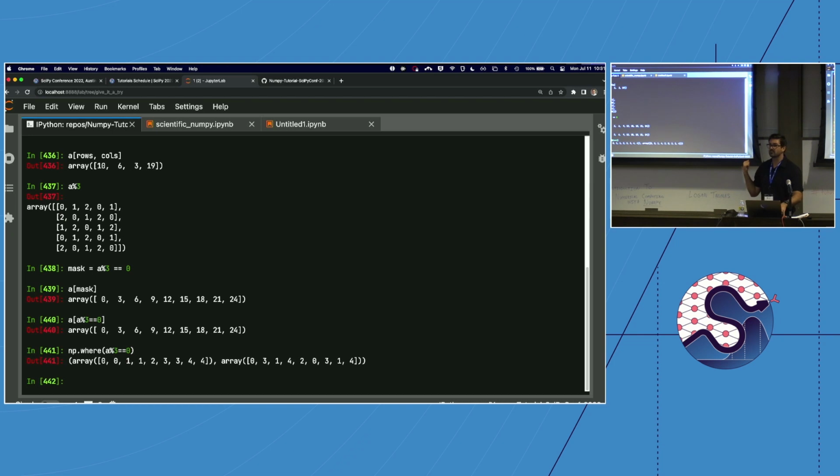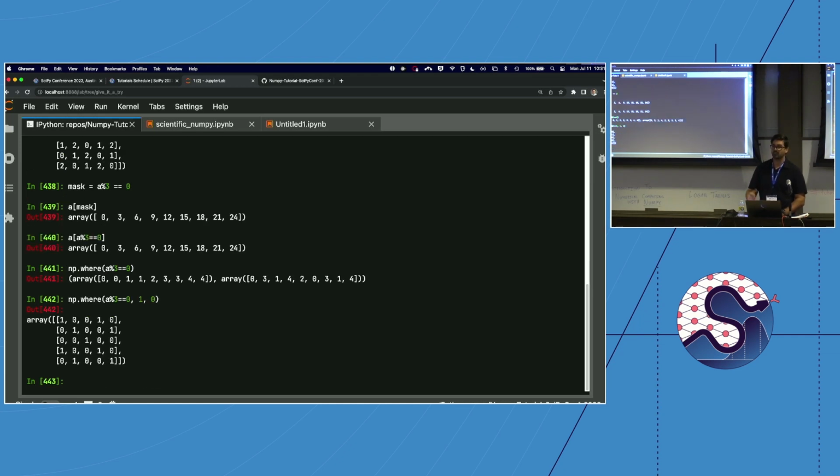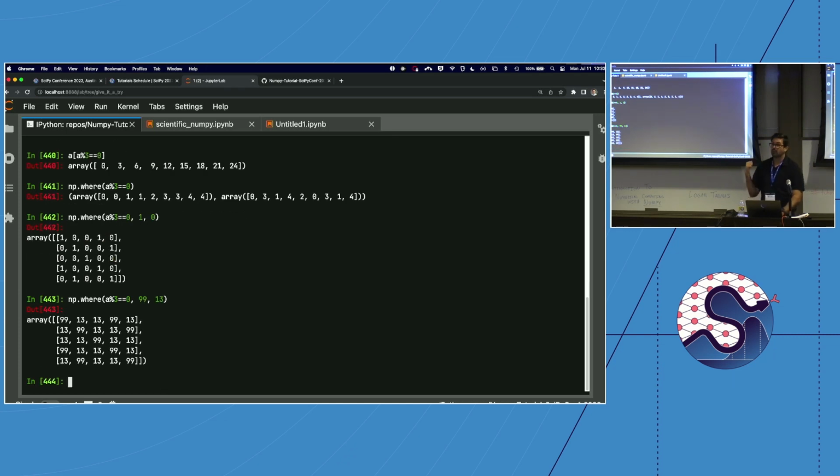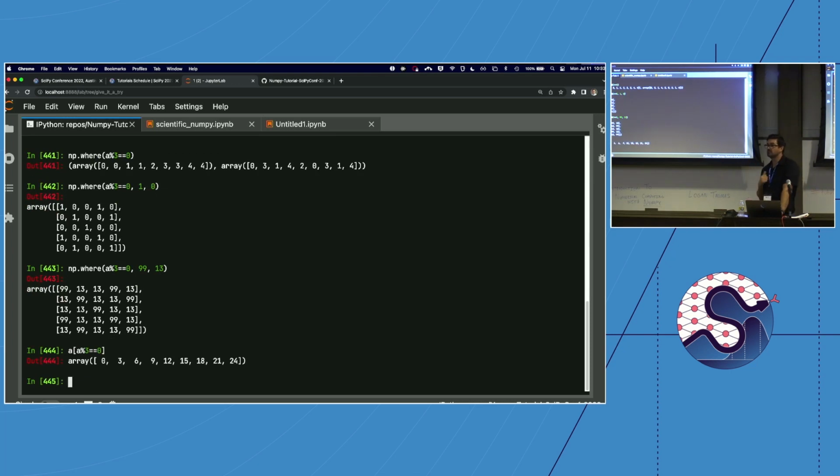These will give me the locations of where that's true. But I can also provide, if this condition is true in my original array, fill it with this value. If not, fill it with this value. So it gives me the ability to apply a logical expression to A, the filter, and then what return values that I want. If true, give me a 1. If false, give me a 0. Or I could say, if true, give me a 99. If false, give me a 13. As opposed to just filtering A and getting the actual values out. So sometimes people want to know how to do both of these, which is helpful.